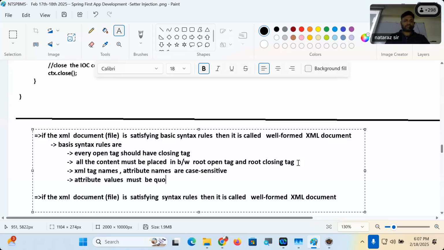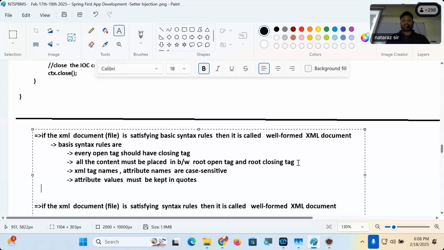They must be kept in quotes, and so on. Like this, many rules are there. These are basic syntax rules.